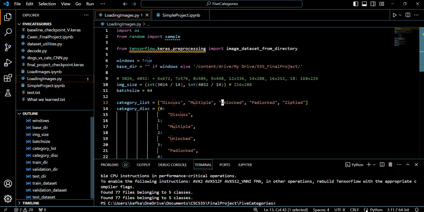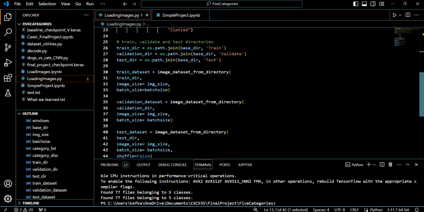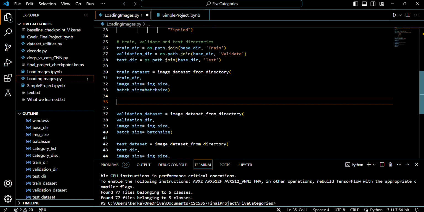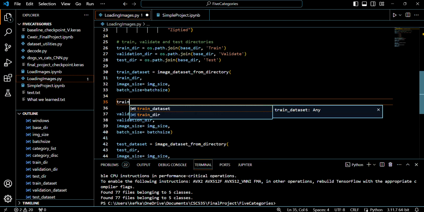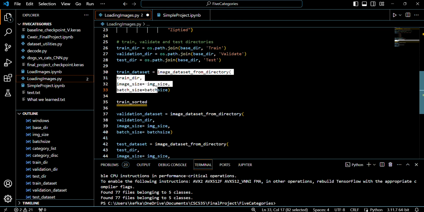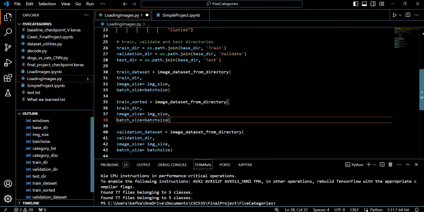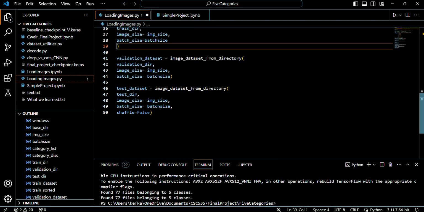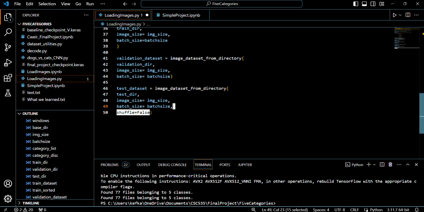I could put train sorted and just copy, paste, and then what I decided was it's probably this flag here.